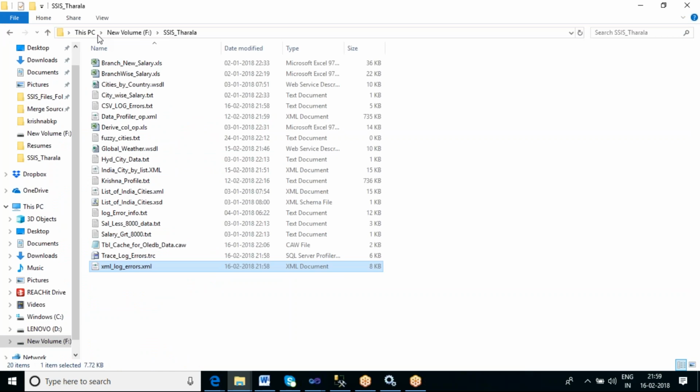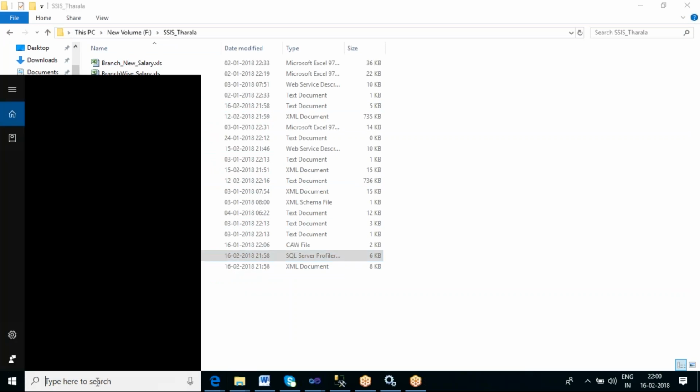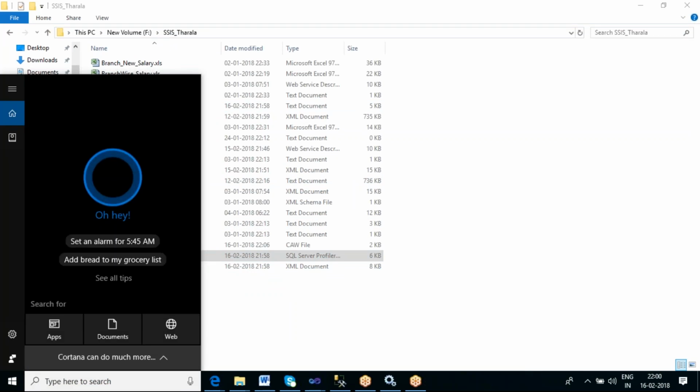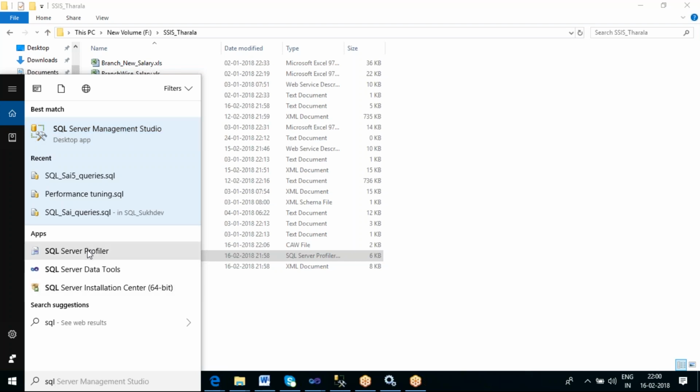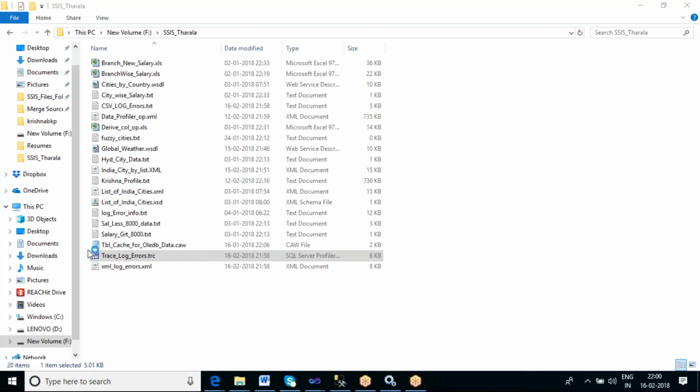We have one more, called a trace file. Now you can see a trace file, .trc, is created, and the way to open this trace file is by using the SQL Server Profiler. Now let me open the Profiler. You can see our SQL Server Profiler is there. Let me open it. From the SQL Server Profiler, we can open this trace file.